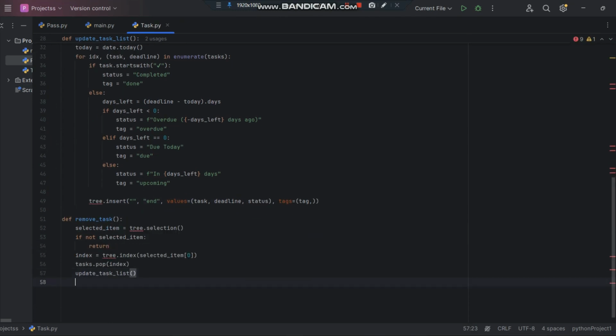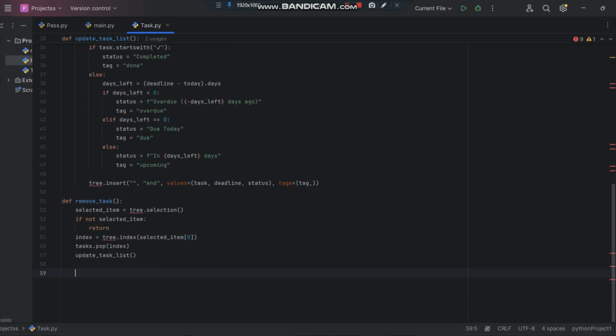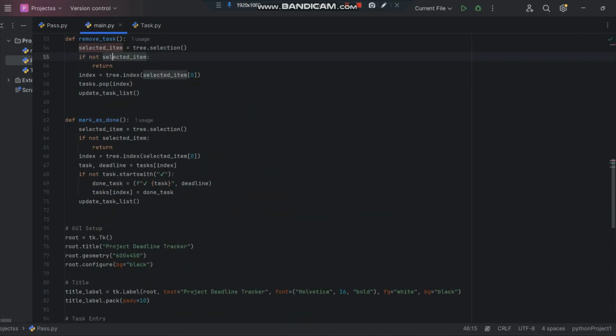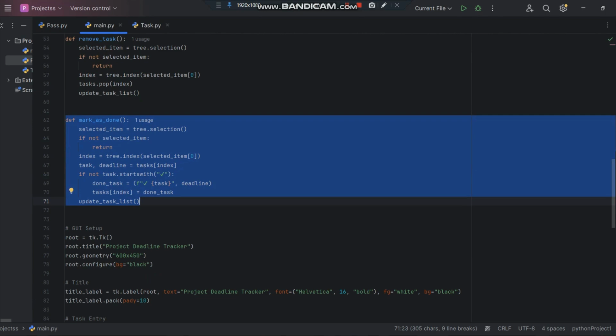So we have another function that is remove_task. ये बहुत clear है अपने function name से that it will remove all the items, all the things that have been added in the task tuple. ये सब वो हटा देगा उससे. Then we have a mark as done function. हमें अगर कोई हमारा काम हो चुका है तो उसको हमें done mark करना है, तो उसके लिए we have this function.